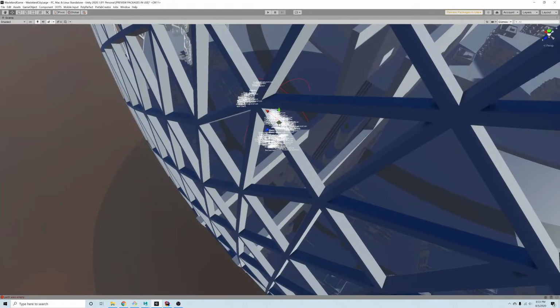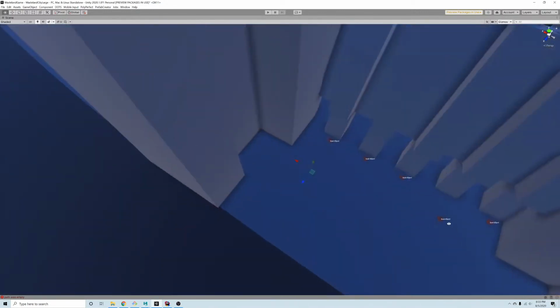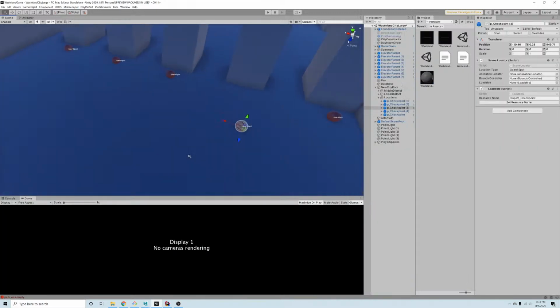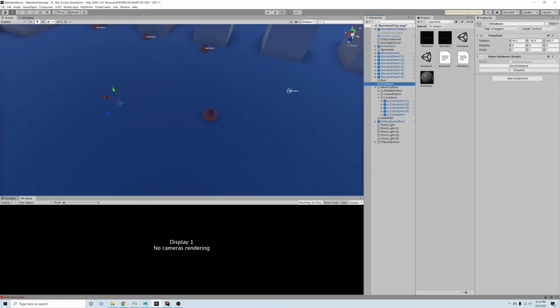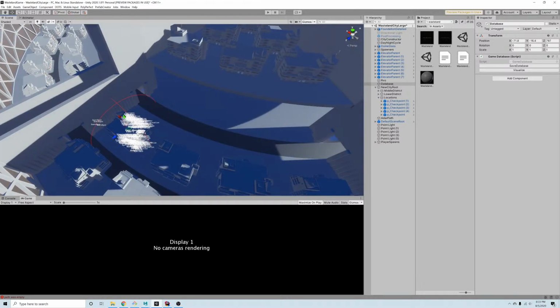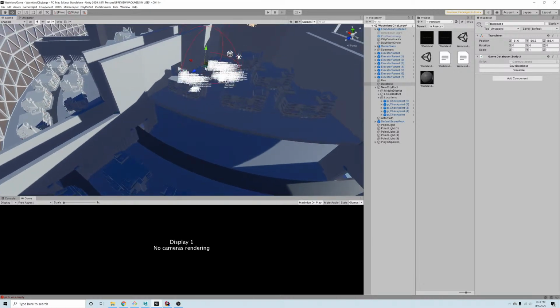The other thing that's good about this is if I change one of the actual objects, I do need to resave the database, basically bake all the information to a file. And that takes a few seconds because it parses the entire scene. But if I hit visualize again, we can see that the location actually changed as well in the database. So this is slightly more usable than it was before.